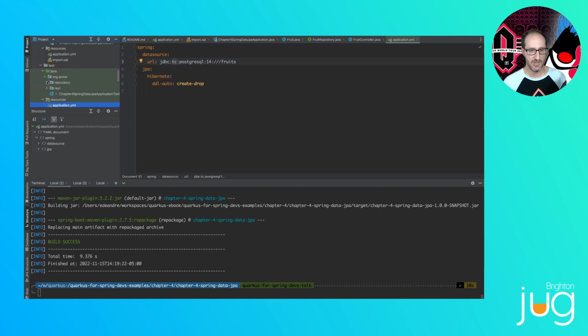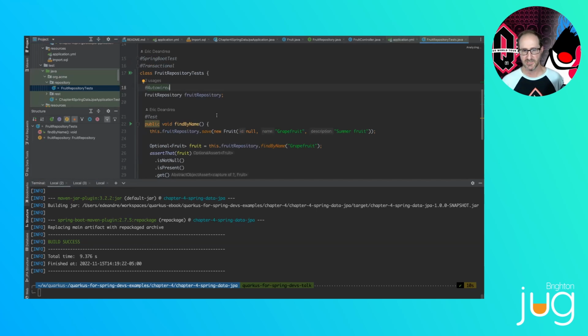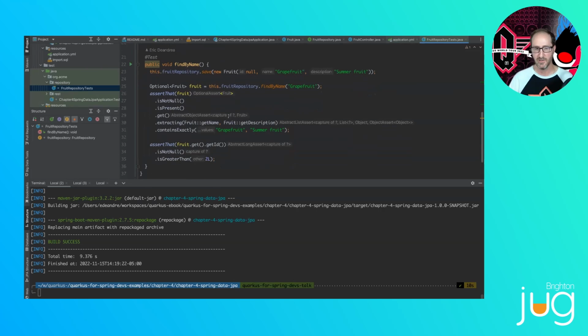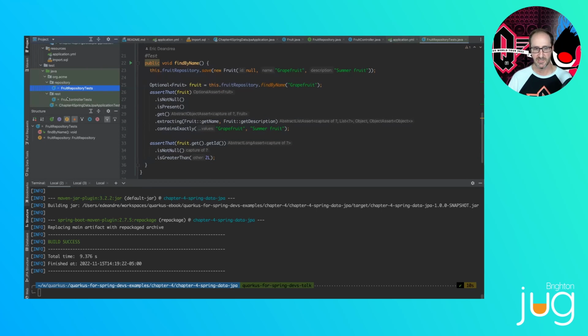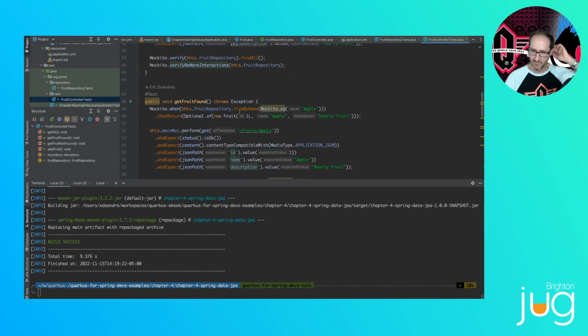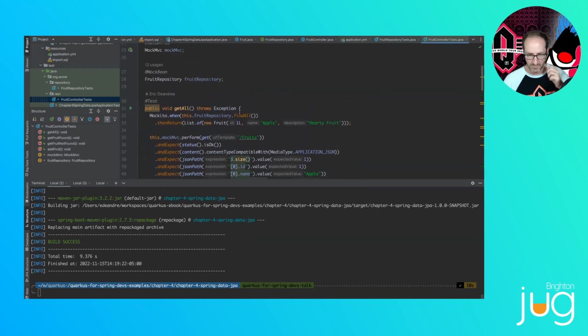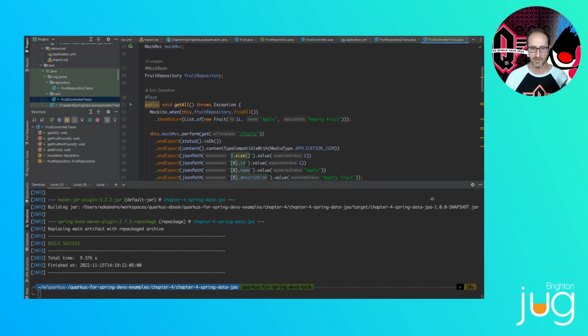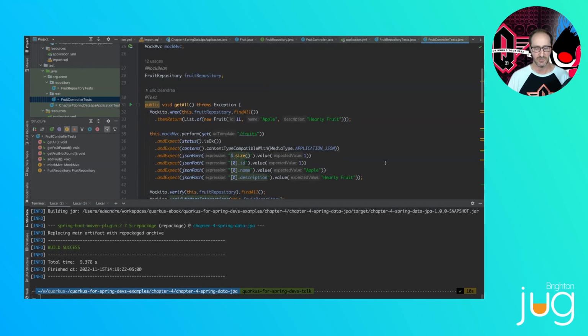It's got a bunch of tests for testing the Spring Data JPA, and then it's got some tests that use MockMvc and Mockito for mocking. I'm a big mocking fan, and it tests the repository, tests the REST layer while mocking out the repository layer, using MockMvc. So pretty standard stuff in here.